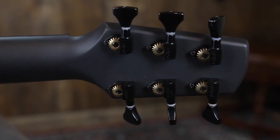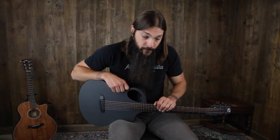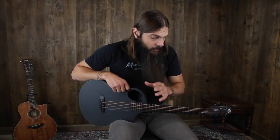We have Hipshot 18:1 gear ratio tuners, which does make for very super smooth tuning. The scale length on this bad boy is 22 3/4 inches. So it fits in an overhead compartment on an airplane perfectly. It's got a little gig bag. It's tiny. Once you get used to the size and the scale length, you can play it.